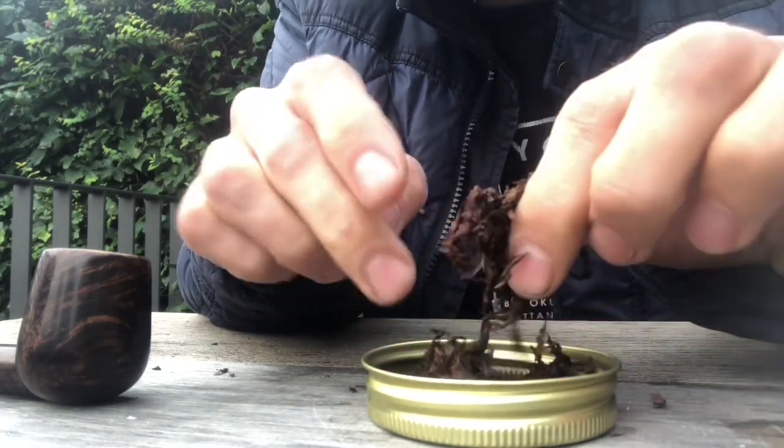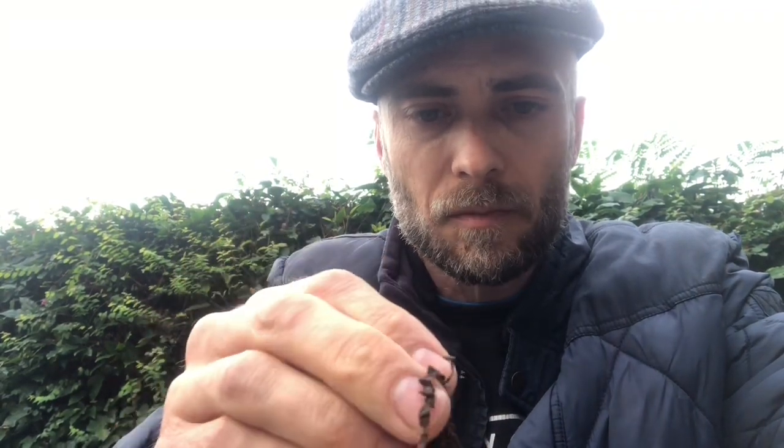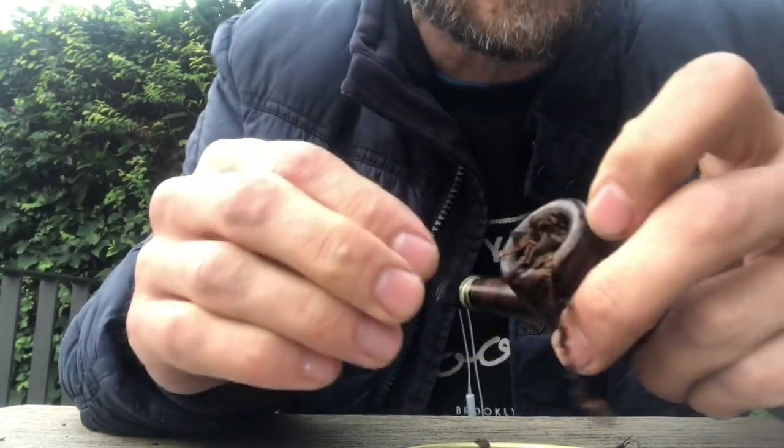Now, no drying time. In my opinion, most of the problems that people experience with this kind of wet tobacco — ropes, twists, flakes from Samuel Gawith and Gawith and Hoggarth — most of the problems are to do with the packing, not with the moisture content. You've got to feel the tobacco and it will tell you how to cut it and how to pack it. Sorry about that. Don't think too much, just feel.